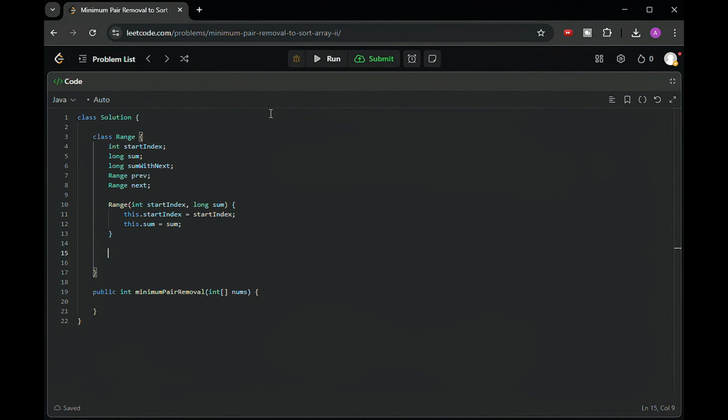To make the tree set able to sort our class, we need to implement a method called compareTo in the interface Comparable.